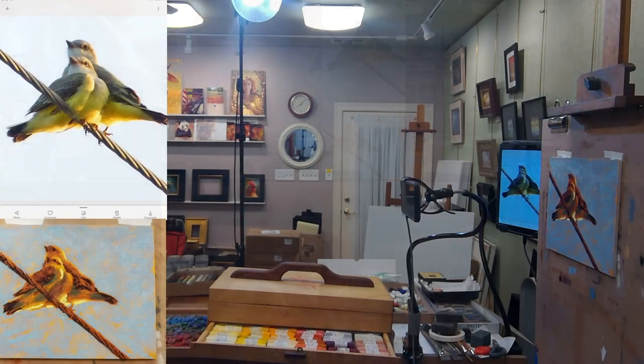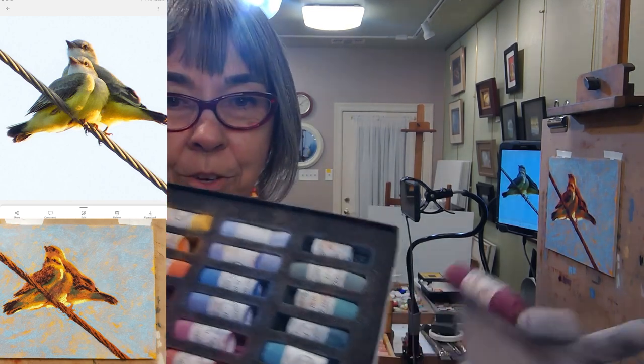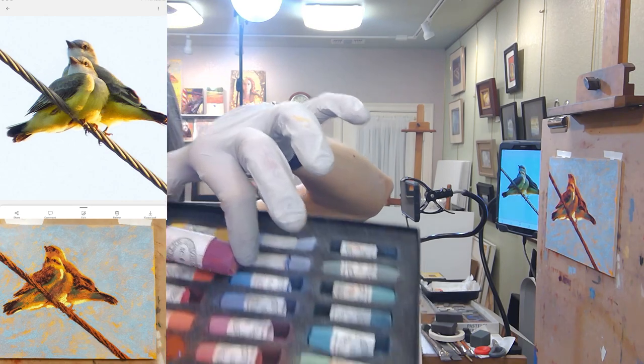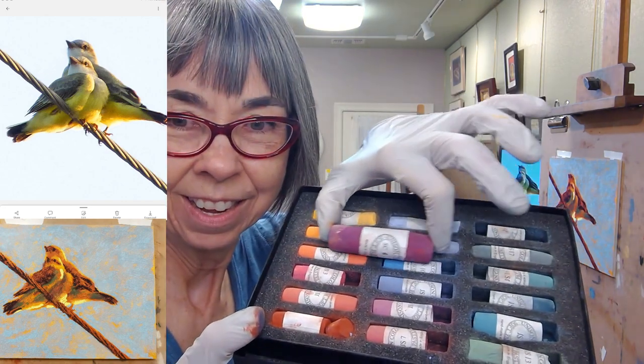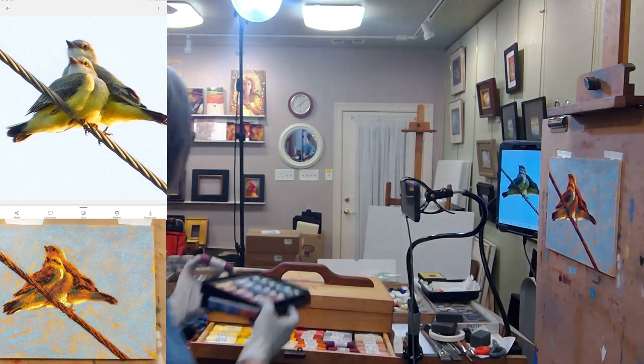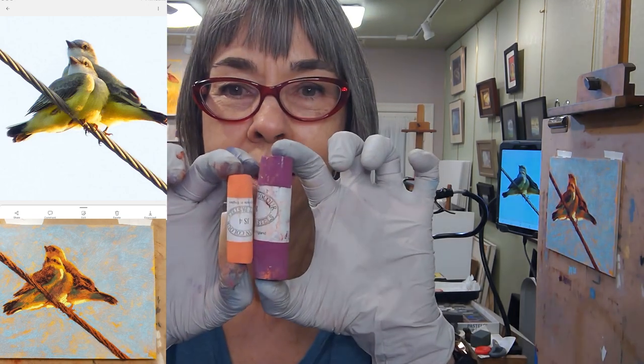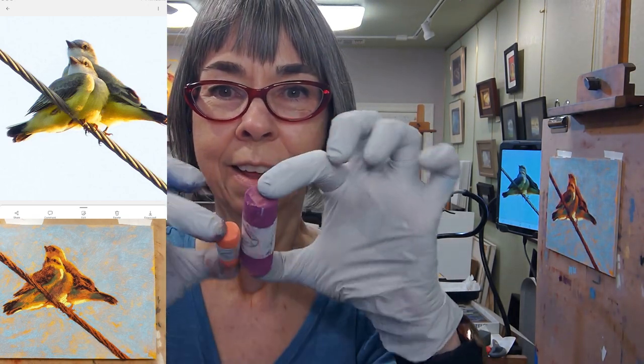Let me see if I can compare one. I love the colors. Let me go find a regular unison for comparison. I hadn't done this because all my unisons in my boxes are cut in half. Here's a set of regular unisons. Oh my gosh, this is the size difference. They look like about three times the size, and they're thicker too. You'll have to do a big floral or something. Easily three. Wow.